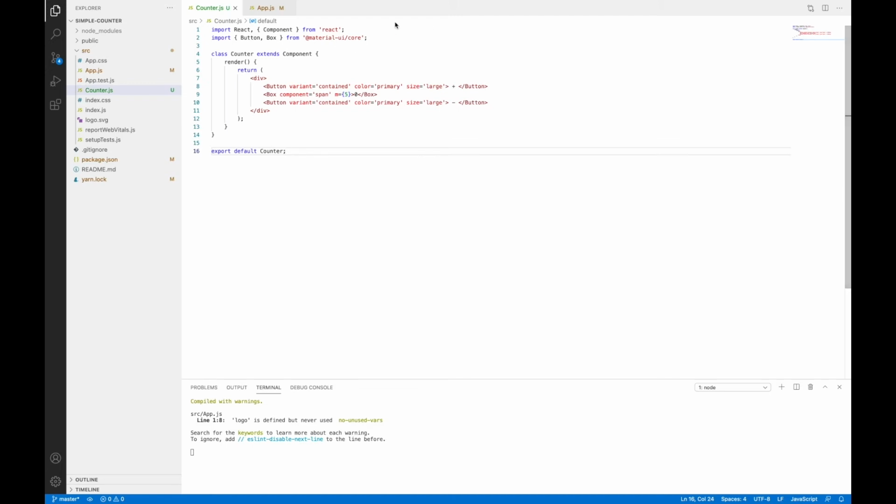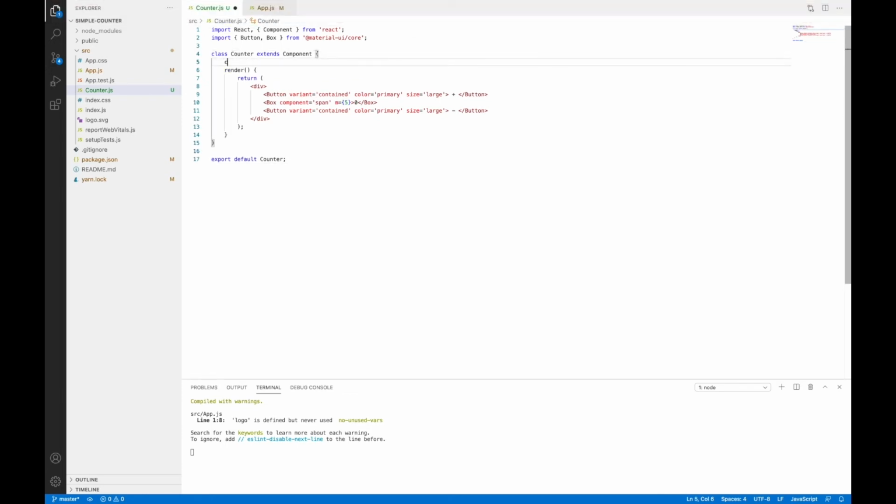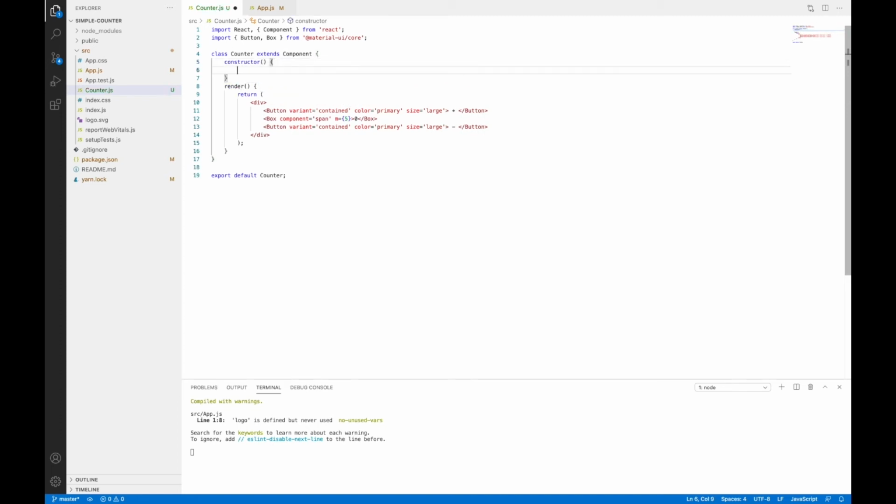Now the initialization for the state can usually be done in the constructor. So let's put constructor. And in addition to this state, we need to actually put the data of the mutable values in this state value.